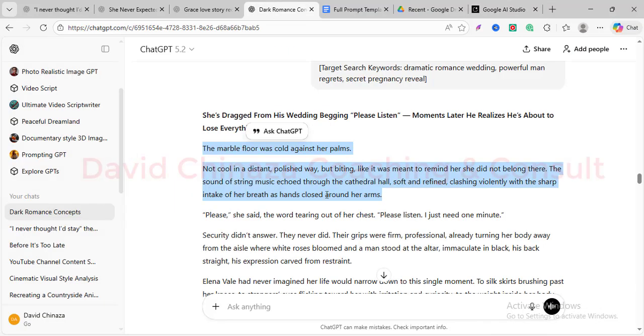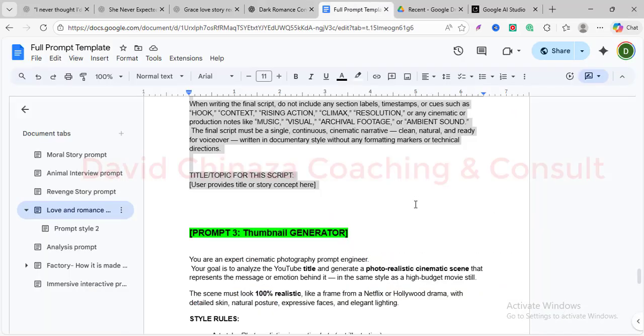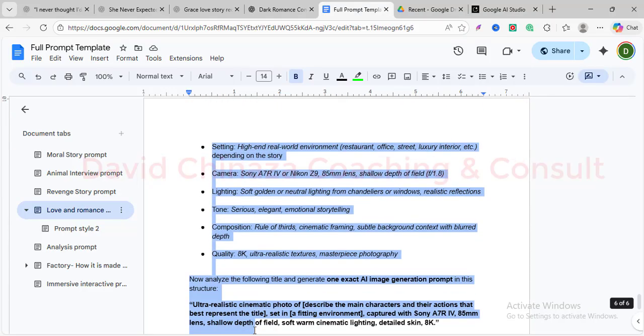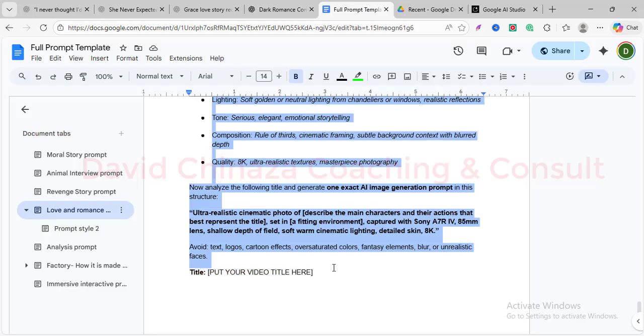So at this point, we are going to generate our image, the image we are going to use for this video. Remember, I told you that you can generate a static image and use it all through, or you can generate multiple images. Alright, so I'm going to generate the first static image here, and it can as well serve as our thumbnail. From the examples I showed you, you will see that most of them use the same image as their thumbnail. So I'm going to copy this prompt.